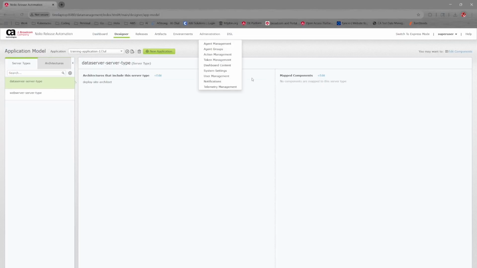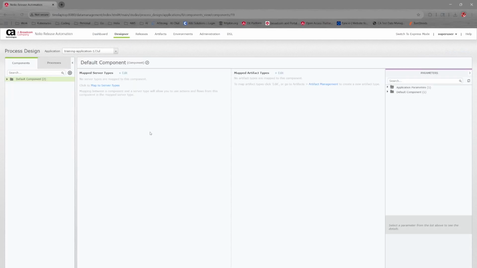And then the other piece that you have is the person who sets up this piece. So what I'm getting at is you have the administrator who comes in and sets the agents, right? That's infrastructure. Sorry, Roomba just cleaned this up and it threw me off guard. So that's the administrator piece. And then you have the person who comes in and actually sets up the application. Then you have the designer. When you think of it people-wise, to me, you have infrastructure, you have admin, developer, and then you have the release manager who comes into play when we talk about releases. So technically, I guess that's 4 personas.